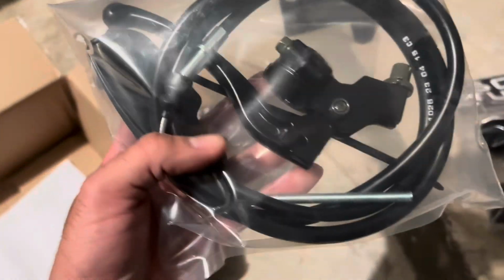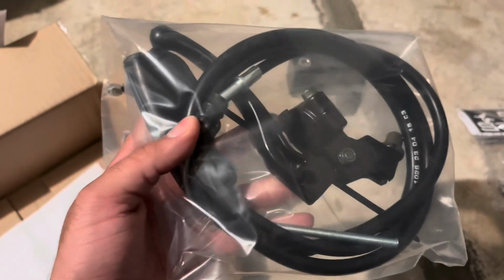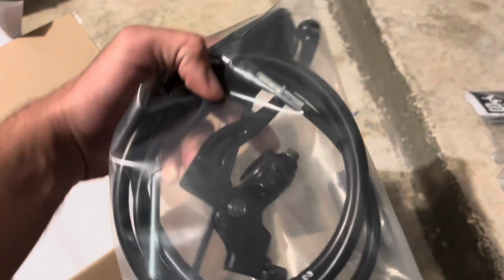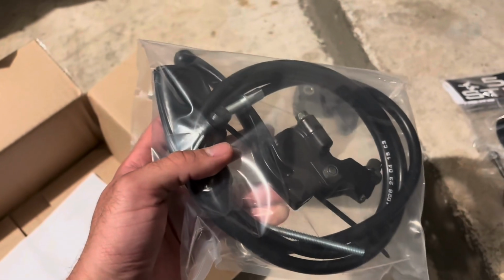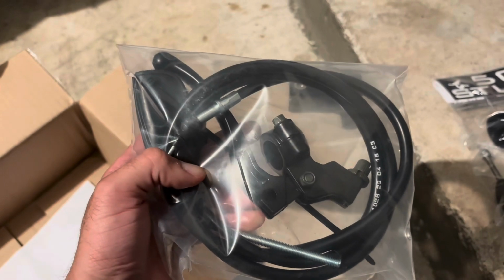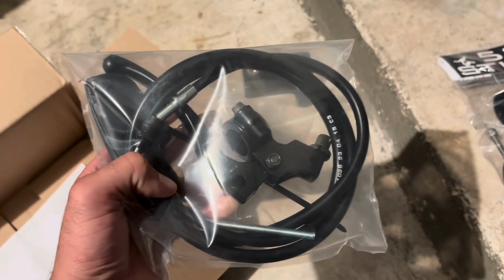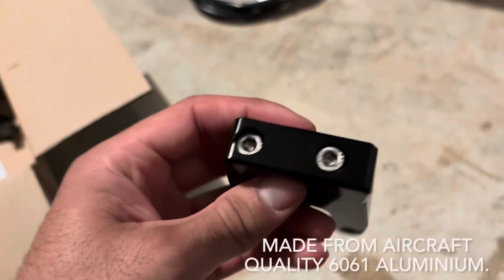So what you do with this is you have an adapter that allows you to do the handbrake and the foot brake at the same time. So actually when you pull this handbrake lever, it actually pulls the foot brake lever as well, if that makes sense, or pedal, yeah. I'm actually really happy with the quality of this.